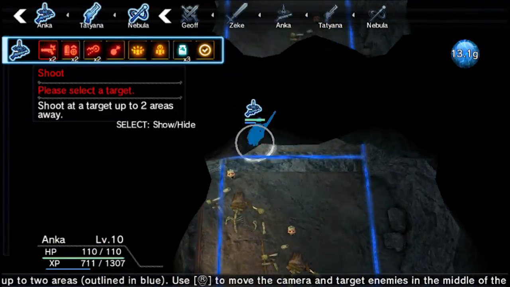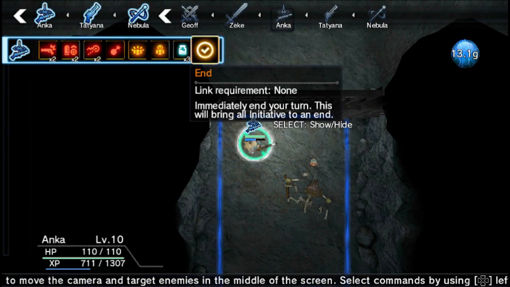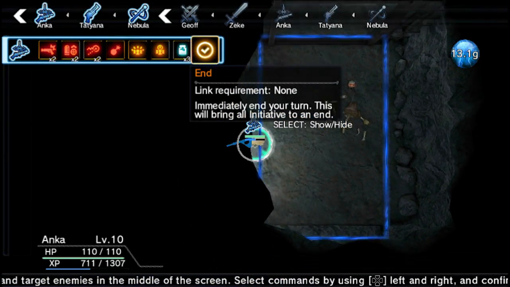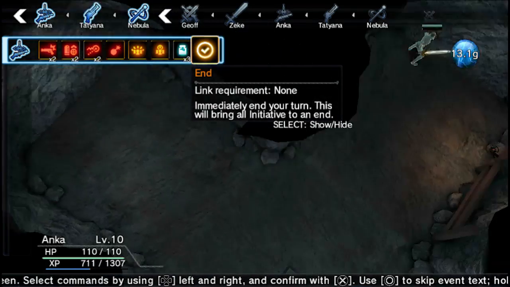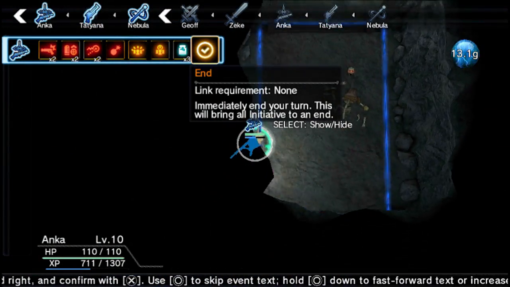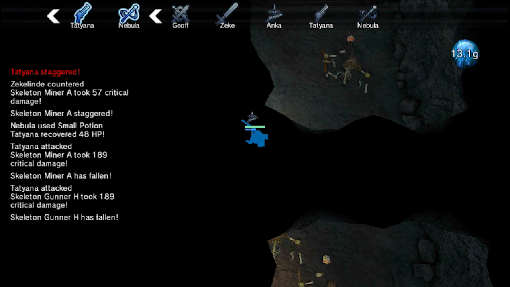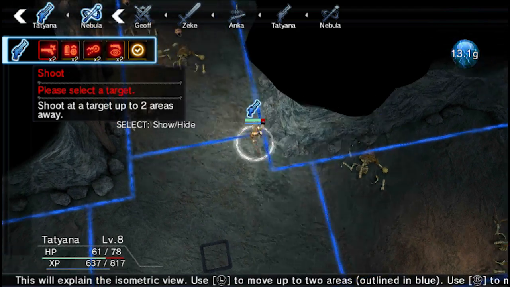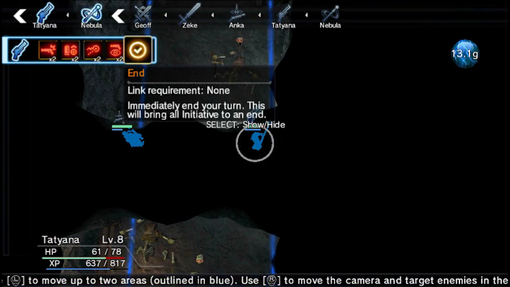Okay, where am I? Am I going in the right direction? Yes. Okay. What I'm going to do is leave her here a little bit. The point of leaving her there is so that anyone coming from here, anyone coming from there can't shoot her. But I can still shoot into the forward zone, essentially. So end turn. Here we go. Put Tatiana in a similar location, right here.